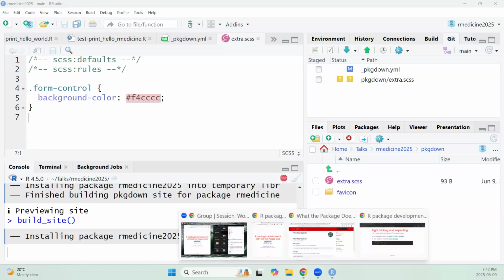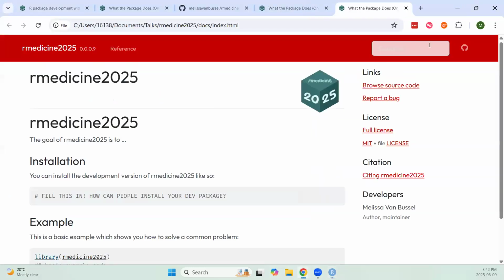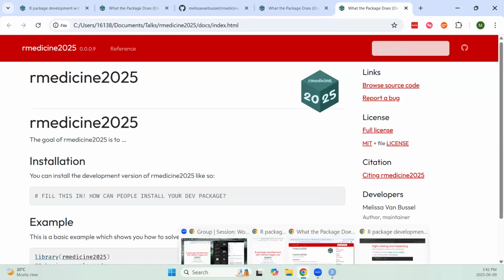So now if I rerun build site, it's going to change the background color of my search bar into this sort of pinkish color here. Right now that looks terrible, of course. I'm not saying that this looks good, but that's the syntax for how you can change that.